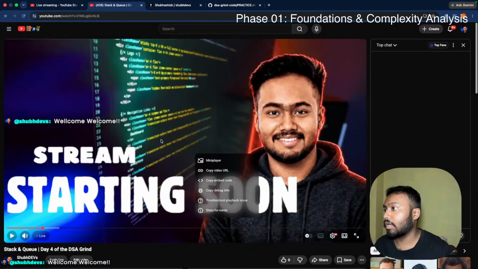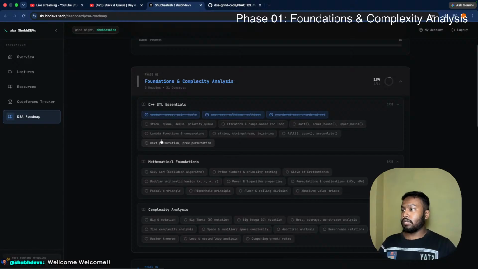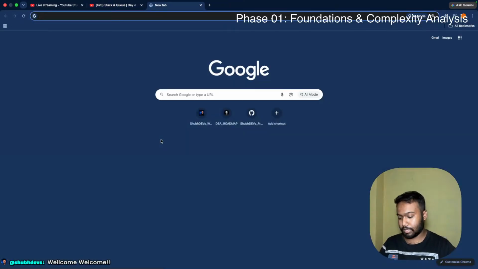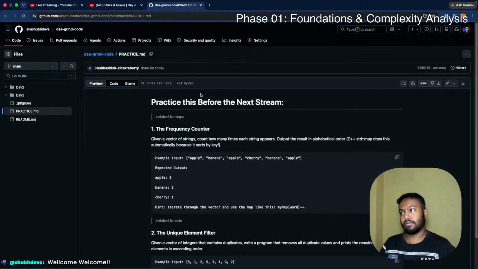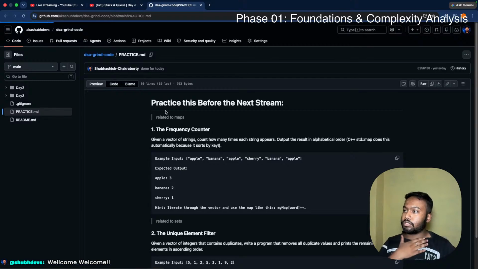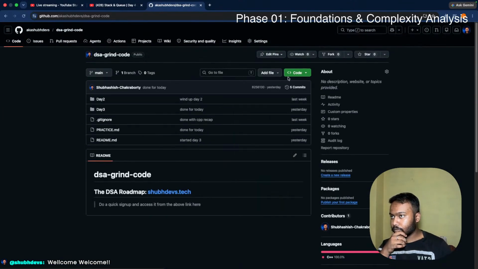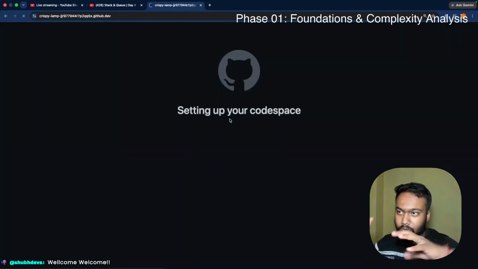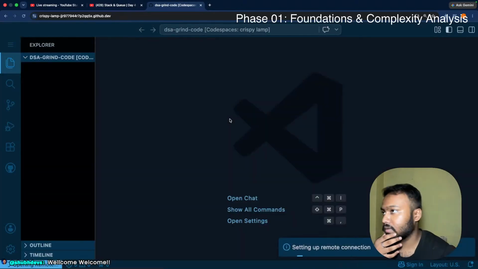Okay, stack and queue. Let's get started. Let me open up Visual Studio Code here. I'm basically using Codespaces, it's pretty cool, everything is in the browser only, so it's easy to manage and handle.